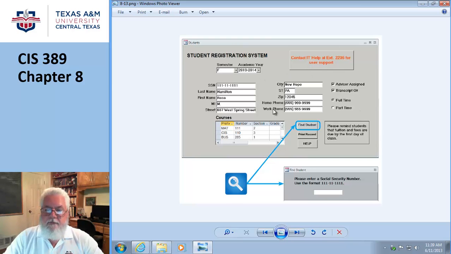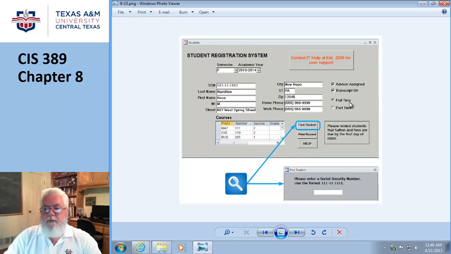Check boxes. So this is a halfway decent design, where instead of, for example, the semester, instead of them typing fall, because you could misspell the word fall, they have a little pull down. So this is an example of preventing errors. If this was just a text box, you could type in spring, summer, or fall, and you could possibly misspell it. But if I pick it off the list, I can't possibly misspell it. Same thing with the academic year. I can't misspell the academic year. I'm preventing errors due to the design of my application.